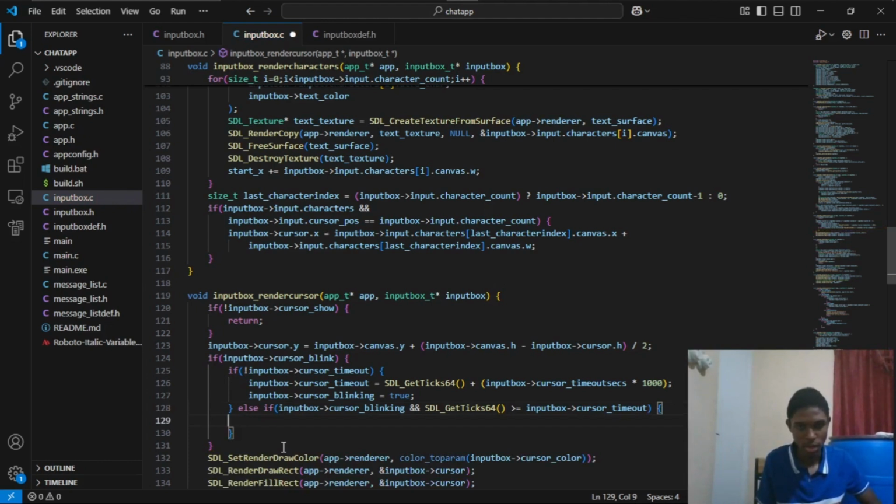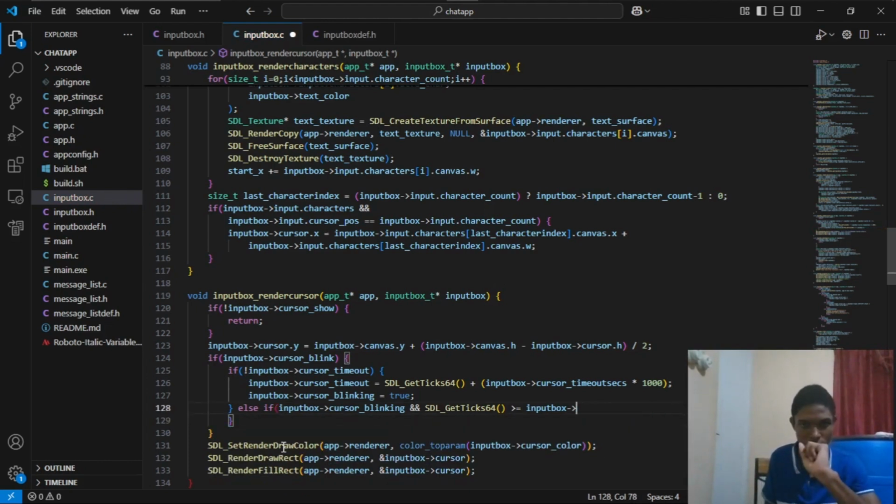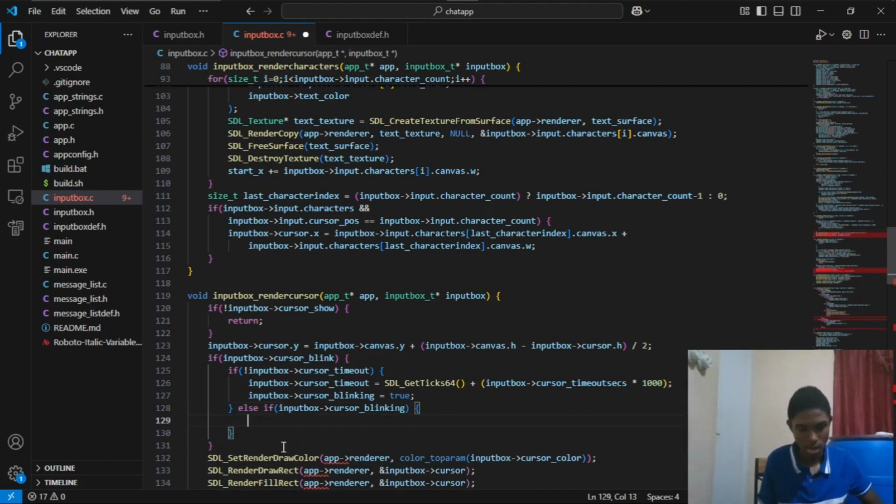if our cursor is blinking, then we will check the if statement here.